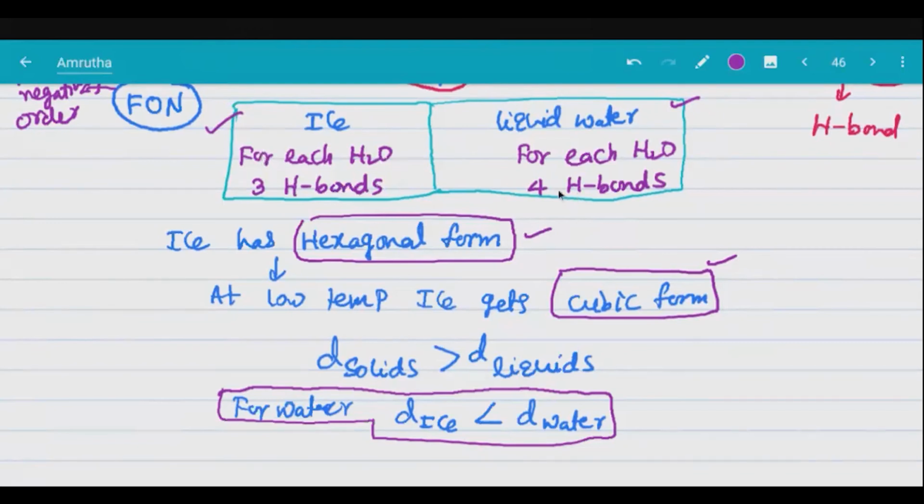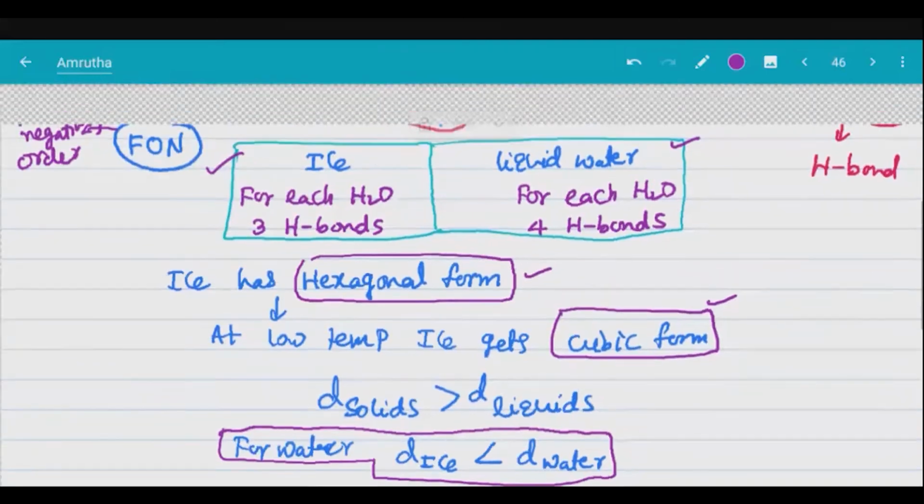But see this, there are 4 hydrogen bonds. What are bonds? Bonds basically attractions, right? If attractions are more, molecules come closer. But see here, there are 3 attractions, you can say. 3 water molecules are attracted, but here 4. So where attractions are stronger? Liquid water, more attractions. So liquid water has more mass per unit volume. So that is why ice floats on water, liquid water. Okay. So these are the very, very important points about liquid water.